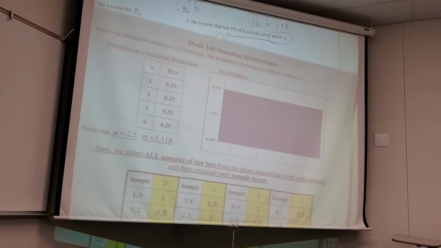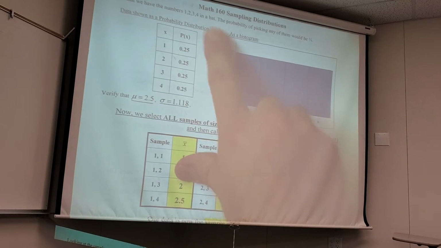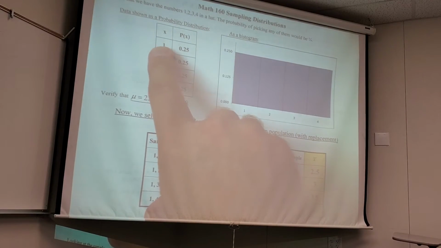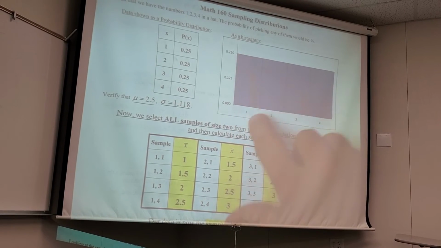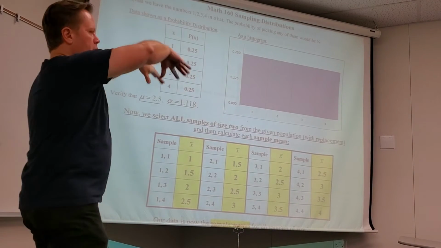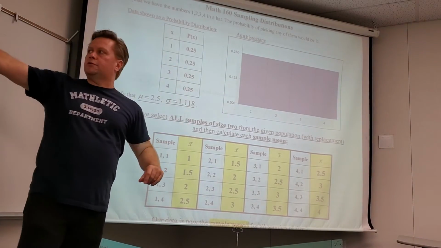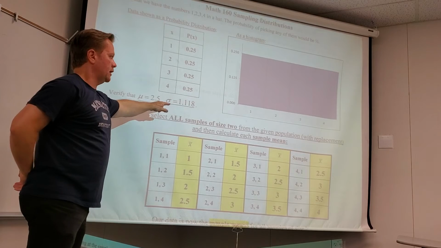Okay. So I have 4 pieces of paper in a hat, and they're numbered 1, 2, 3, 4. So of course they all have the same probability of me picking them out. Is that a cool start? Right? And I kind of made them have a width just so it would be easier to see. So the idea I was talking about up here is exactly what's happening on here.